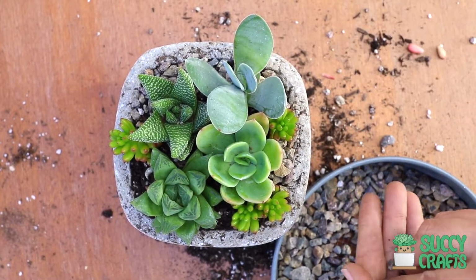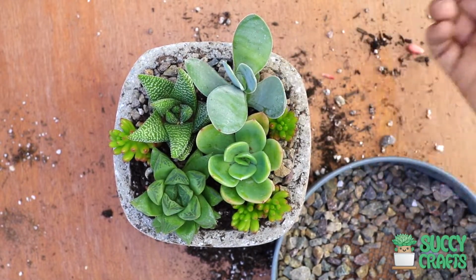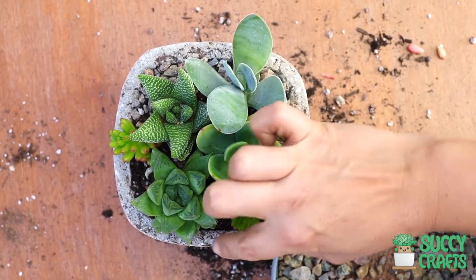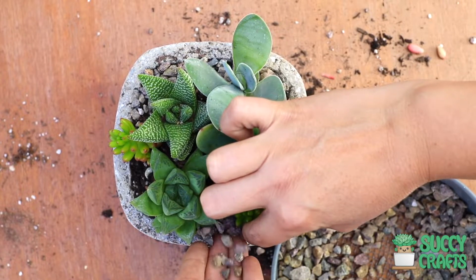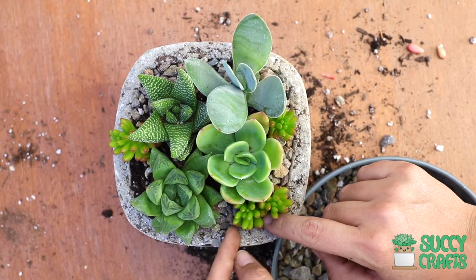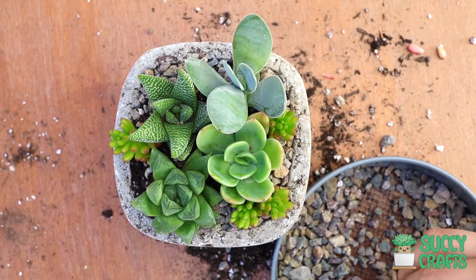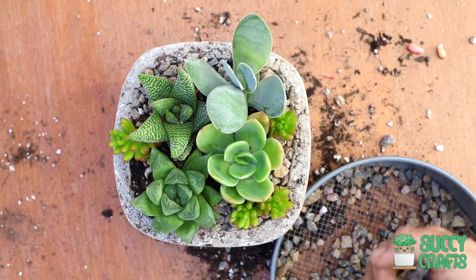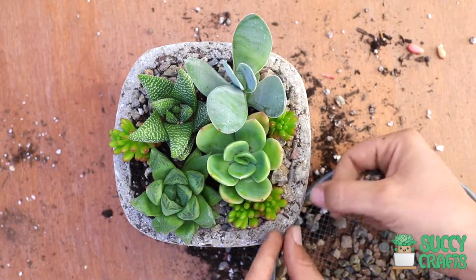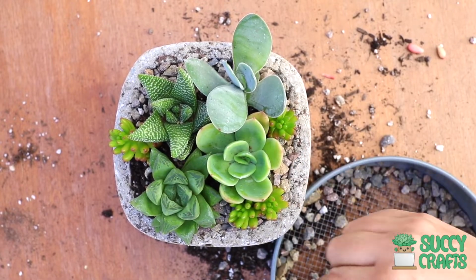Mainly, I do the stones to cover the soil. I just don't like when I can still see the soil for some reason. Call me crazy. And it's a good way to not lose all that perlite that you put into your soil. It kind of anchors and presses everything down, so when you water, they just don't float away. That's always a bummer. Okay, I think that's enough.